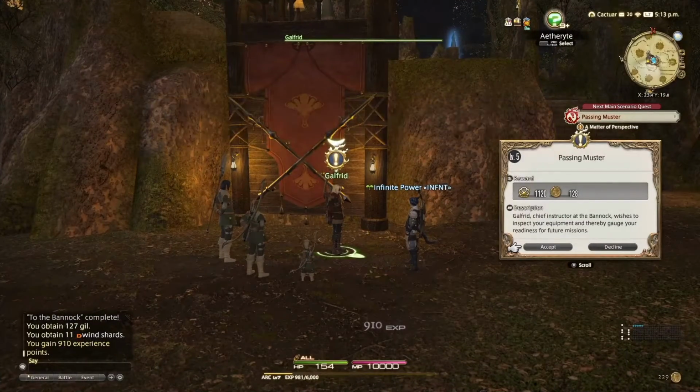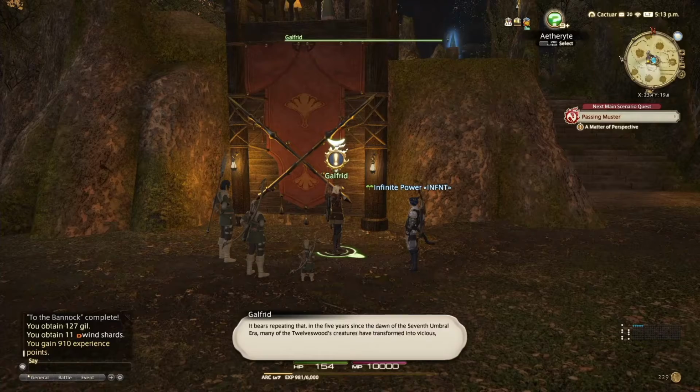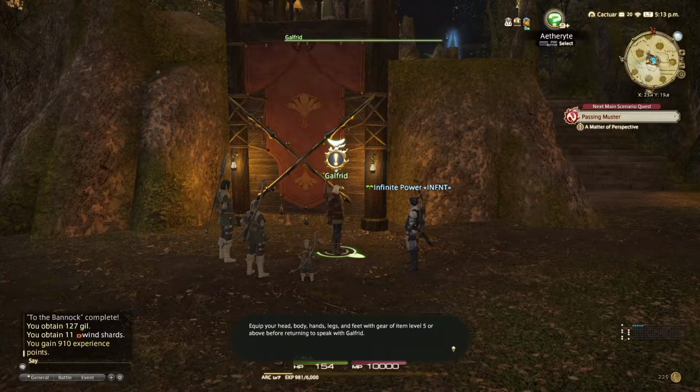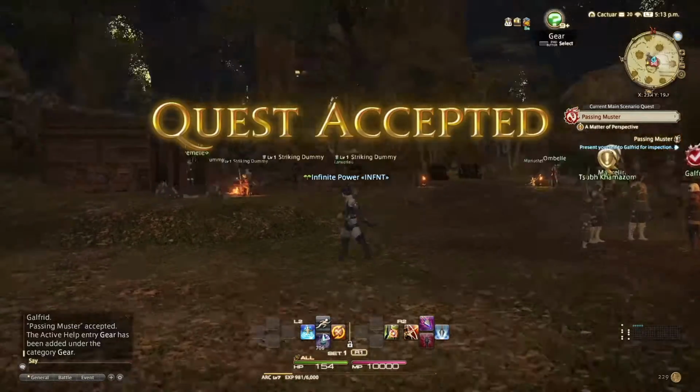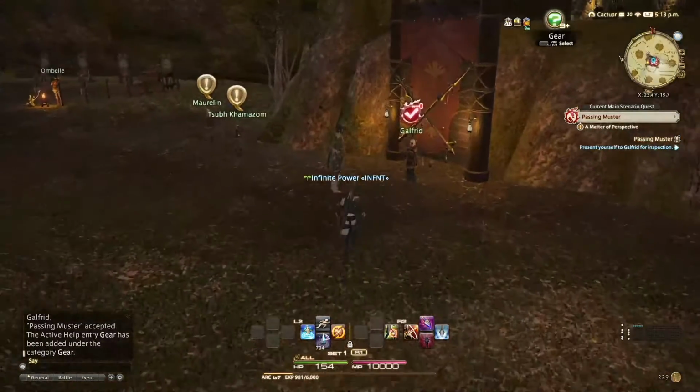At level 5, you must equip a level 5 piece of gear to proceed through the main story quest. As we are not doing a bunch of side quests, gil will be at a premium. Save about 200 gil for this mission. You don't really have to worry too much about buying gear, except in that one case.